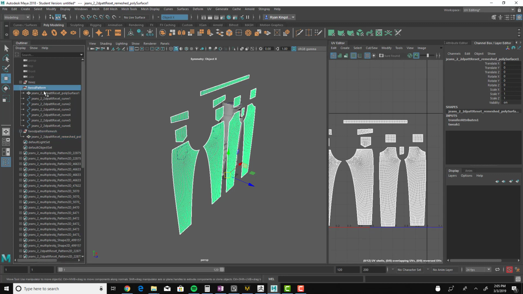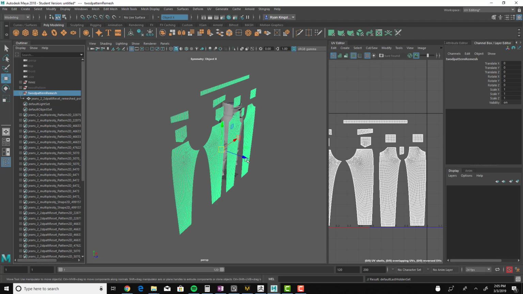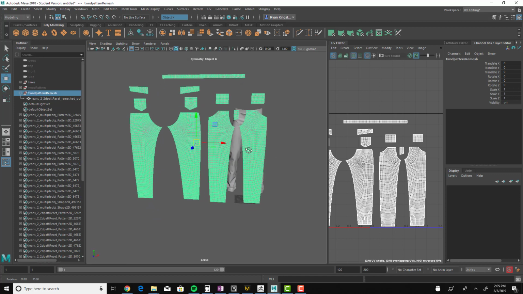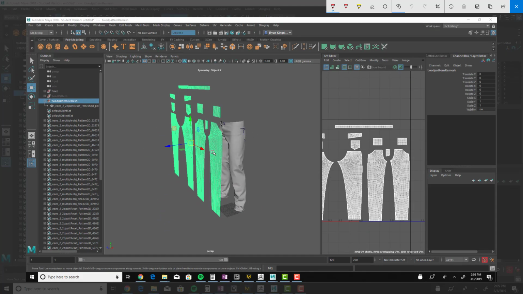And let's just come in here, and you can delete or you can hide that original. We don't really need that anymore. Now what we need to do is we need to find a way to get this pattern and be able to transfer this pattern, or this geometry I should say, and shrink wrap it over here into this 3D shape. Now the really cool thing about all of this is this A and B, they have the exact same UVs.